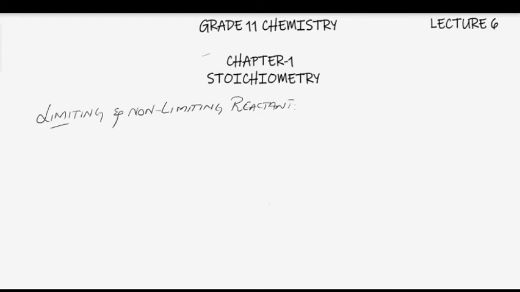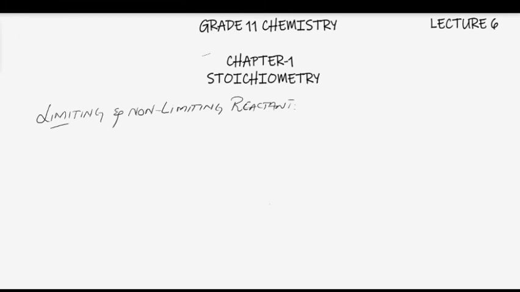So it is the limiting reactant, or the amount of the limiting reactant, that decides how much product will be produced as a result of a chemical reaction. So whenever you are asked to do stoichiometry for a chemical reaction, you need to first find out which of the two reactants is the limiting reactant, and then do the calculations, do the math from the amount of that particular reactant, that is the limiting reactant in fact, and then you will get the actual amount of product that could be produced as a result of that chemical reaction.